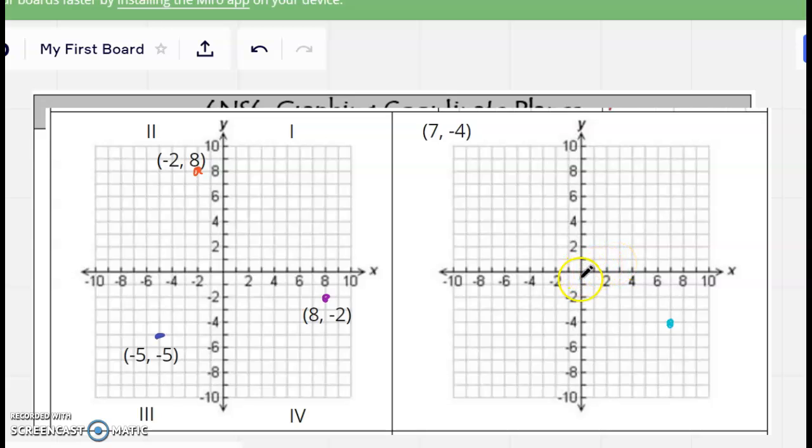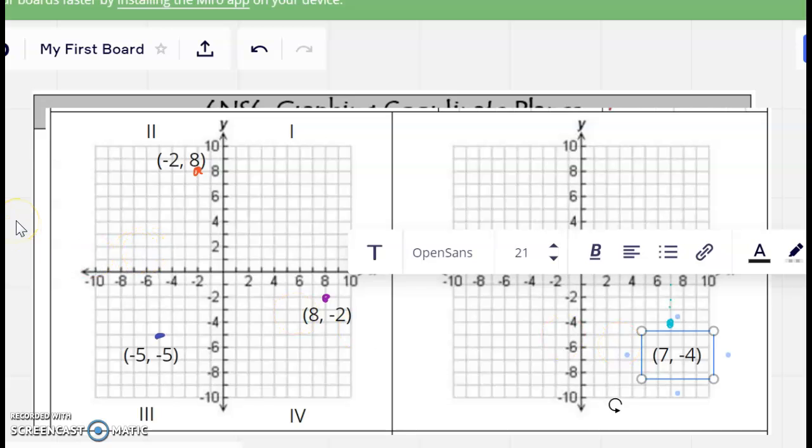If not all of your numbers are labeled, you can count by starting at 0 and going to the next one and going 1, 2, 3, 4, 5, 6, 7, and you'll find it, and then you can go down 4, 1, 2, 3 to 4, and you can find it that way. All right, so that one was (7, -4).